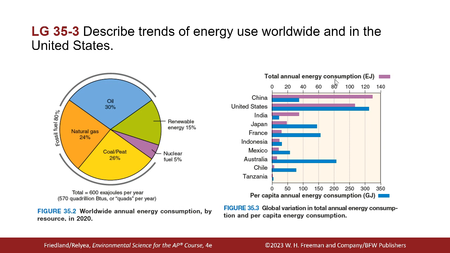So I want you to talk to the person next to you. Why is China's total energy consumption high, but the per capita is kind of low? So you're going to need that graph on the right. Okay, why is China's energy consumption high, but their per capita is low?